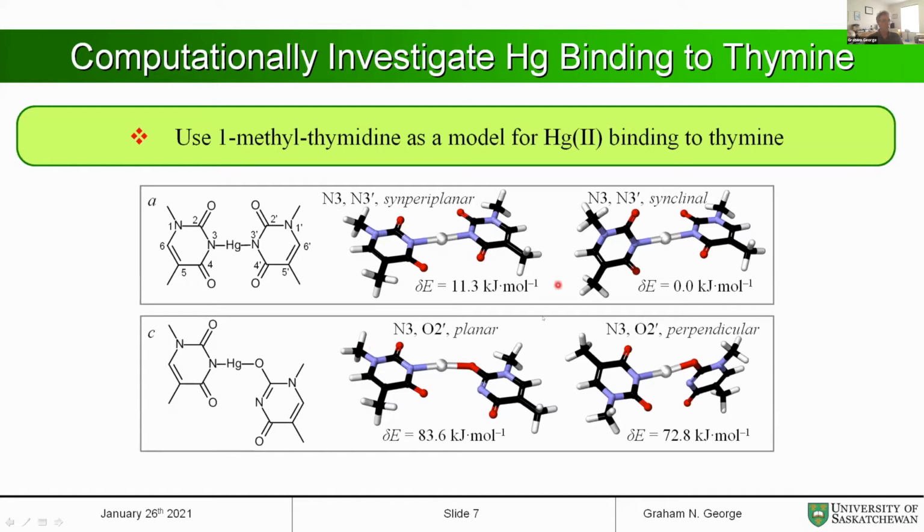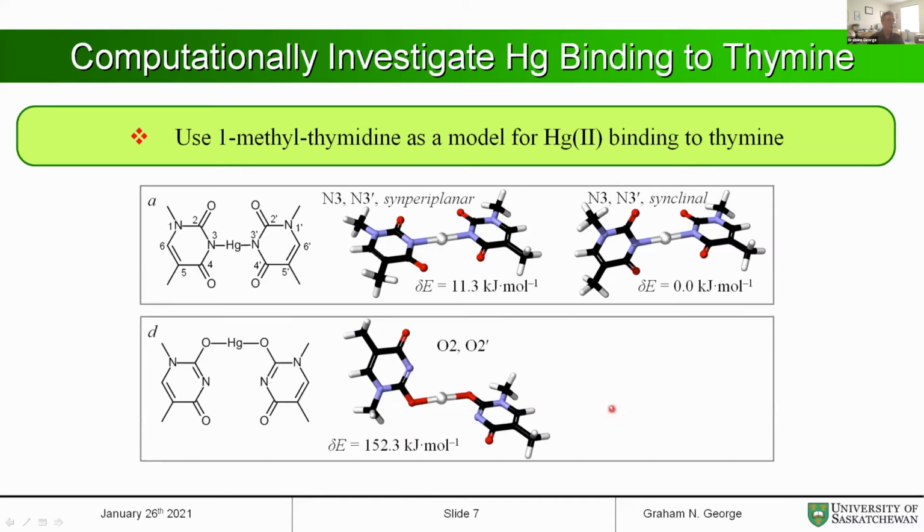And then there's the various combinations with oxygen binding here, which are higher in energy and would be considered unfavorable. And finally, the least favorable, where it's bound to two oxygens. And if anyone wants to know the details of how we actually got the mercury to stick to these various locations, I'm happy to share them. Needless to say, if you start off like this and do a geometry optimization, you end up like this, if you don't use any constraints or restraints to hold the mercury glued to the oxygens here.